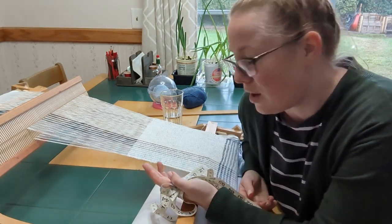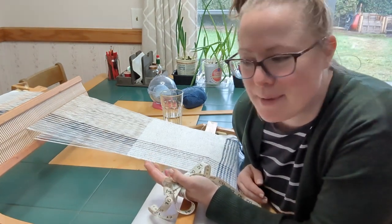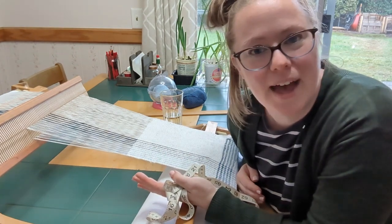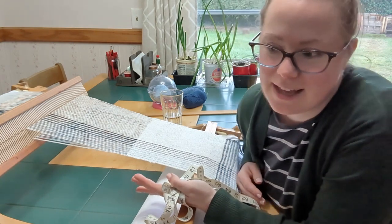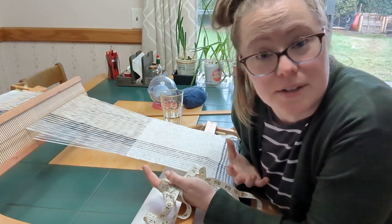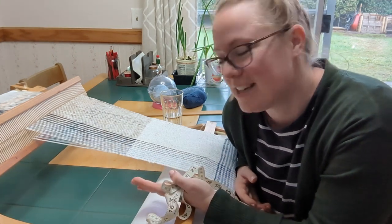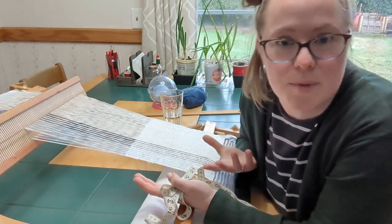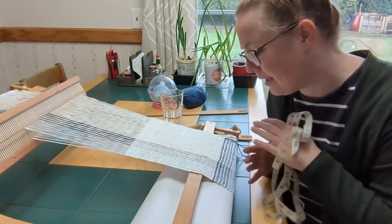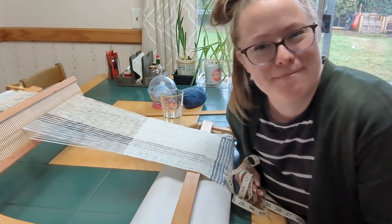And even if these towels aren't, quote, perfect, I will use them and I will appreciate them, and it's totally fine. And once I talk myself through that, I can move forward with my creative process. And sometimes that's how you get to the other side of an obstacle, something you think is an obstacle, or physically is an obstacle. And you get to the other side and find out you made something you never would have been able to, or discovered something new. But anyway, all of that to say, I don't know, but I'm trudging forward, so.